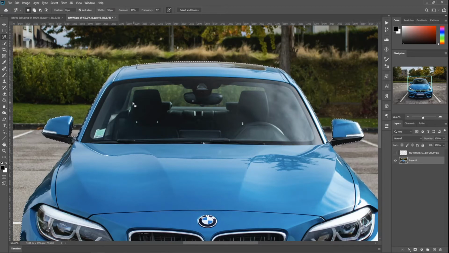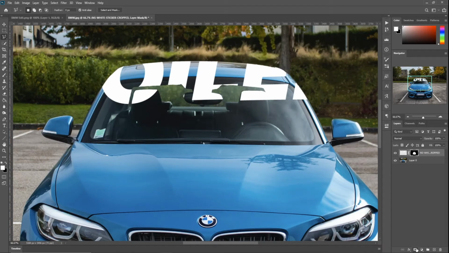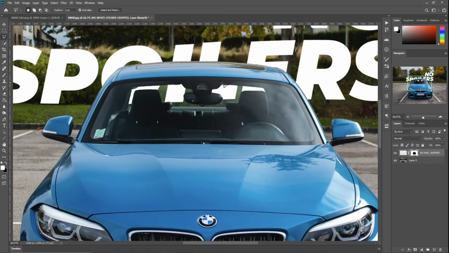For this, we'll use the magnetic lasso tool, because I think this is going to make the job kind of quick. And we're just going to go across all of this. Again, don't worry if it's perfect, we can always tweak it later on. There we go, that's done a pretty good job. I'm just going to select the polygonal. So we're going to go back in, and I'm just going to manually mask out that section. Now, when we apply our mask, and then invert it, we can see that it now shows through the back.